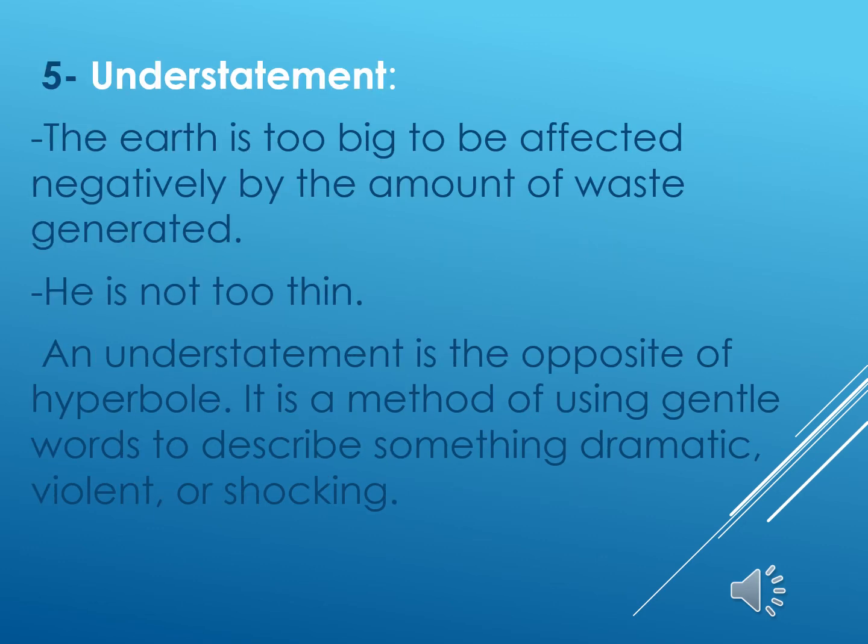One more example of a figure of speech is an understatement. The earth is too big to be affected negatively by the amount of waste generated. As you can see in this example, the writer underestimates the impact of land pollution on Earth by stating that the latter is too enormous to suffer, when in fact, land pollution is taking its toll on Earth.